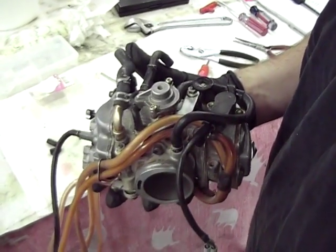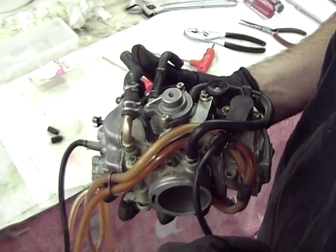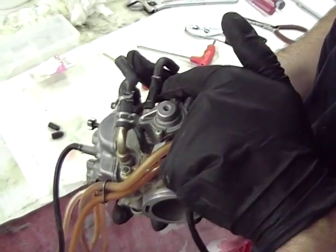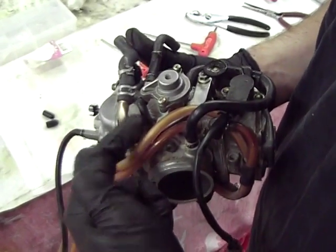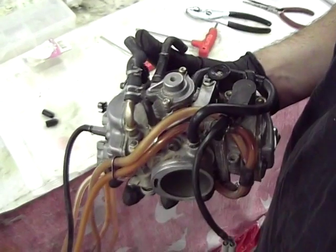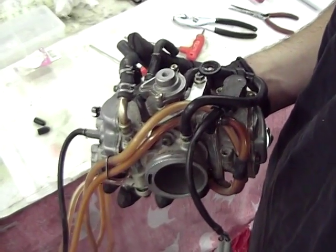And in the state of Utah, we do not have emissions control. This really doesn't have much to do with emissions control anyway, but that's what scares some people from changing it. But what we're going to do is actually remove this entire circuit, and this little nipple that comes out right here. Insert dirty joke. And this little nipple right here are going to simply be plugged off. And by removing that, it's going to remove that off-idle hesitation and make it much more linear.